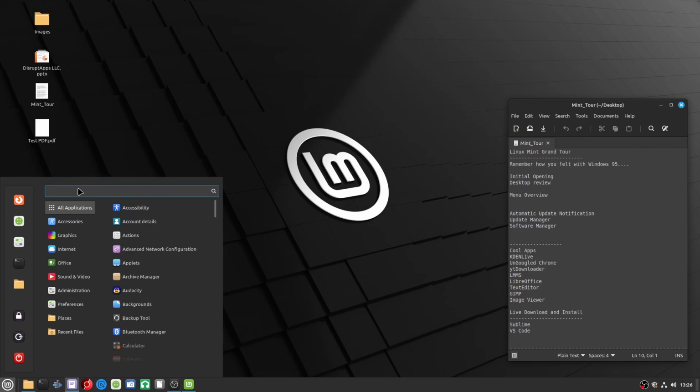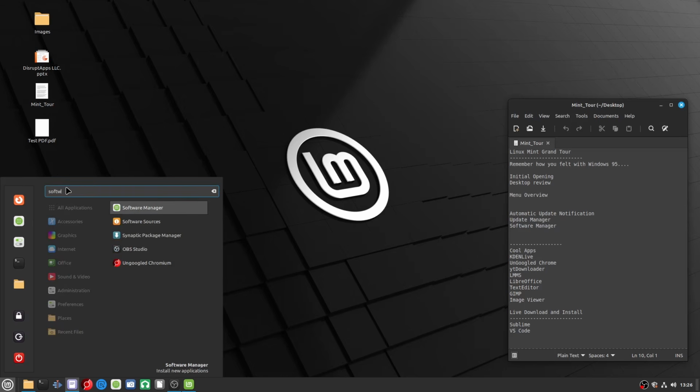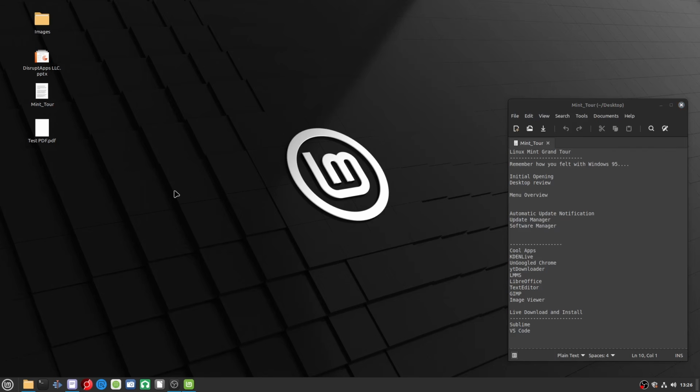and it's called the Software Manager. You can either type it in here, I can't type, Software Manager, and see, the search does a really good job of finding it. But again, you can do it this way, or by default it has a manager right here. This is like the app store for mobile devices, like your smartphones, and sometimes you've got to give it a second to load.